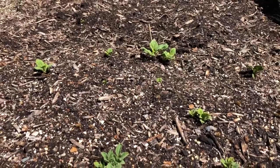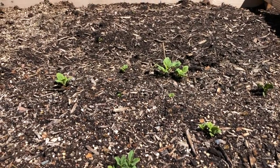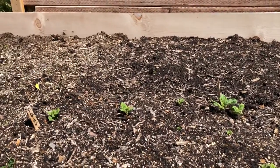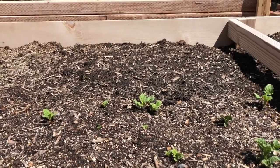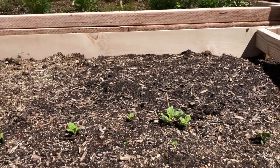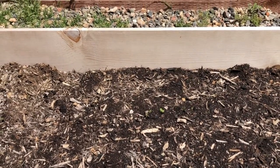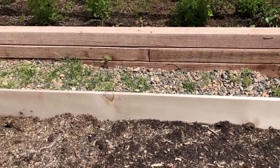These are my potatoes. I grew these from potatoes we had in our cabinet that had gotten little eyes on them. I followed a YouTube video: cut up the potatoes so each piece had a couple of eyes, dried them out overnight, and then planted them. When they get about four or five inches high I have to mound dirt on top — they keep reaching for the sun, and eventually when they dry out you pull them. I also tried whole potatoes, since a desert video said they need the moisture that way. I tried both and both worked.